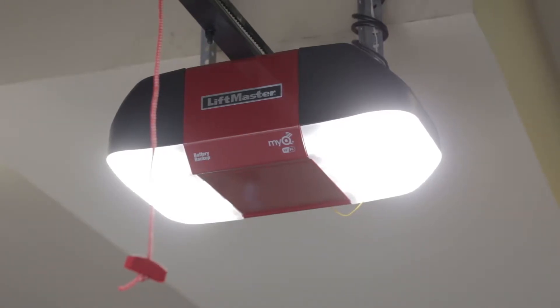You have some beautiful products that don't just look good — they have excellent functionality and some great technology. Tell me about the opener. Some of the great things about the openers we put in, like this one here, is that they have battery backup, so if your power goes out during a storm your garage door still functions normally. They also have an LED light system built right in that lines up your whole garage corner to corner — it's very bright. And all the major components have a lifetime warranty, so you'll always be covered.